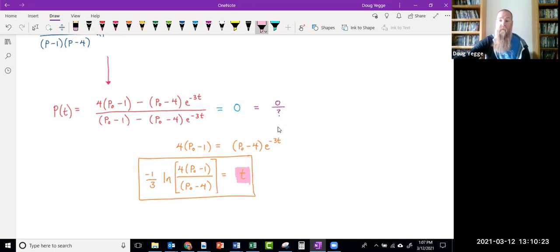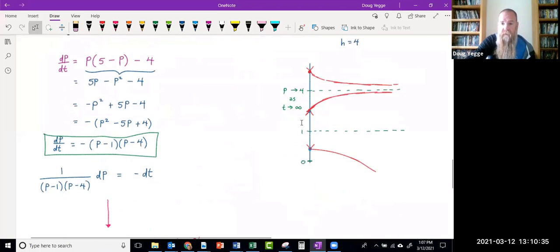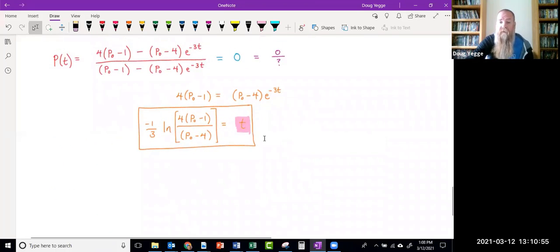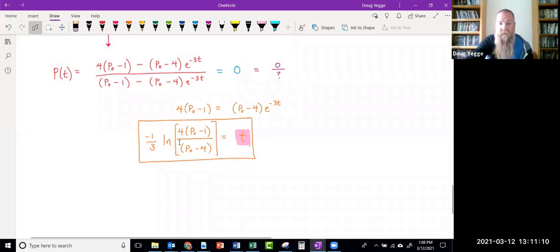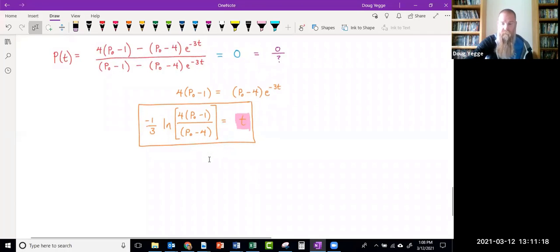The time is going to differ depending on what we start with. When we talk about 0 to 1, we're not necessarily talking about one individual. Maybe each of these values is in thousands, so maybe this is 1,000 and 4,000. It's not like we're starting with half a fish. We're starting with somewhere between 0 and 100, or 0 and 1,000, or 0 and 1 million, or whatever it is. But at that point, the time will depend on the initial population. And if we choose some value between 1 and infinity for the population, then this does not go extinct. Okay, so that takes care of everything for 3.2.